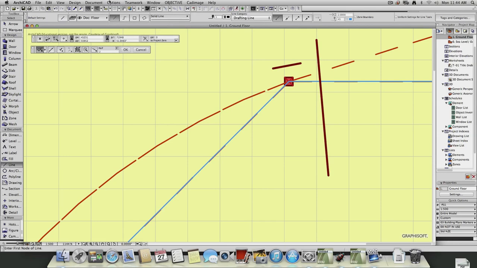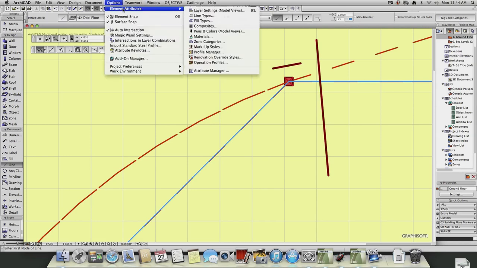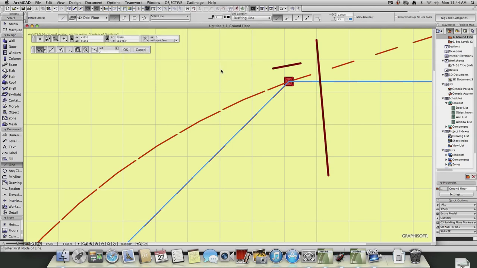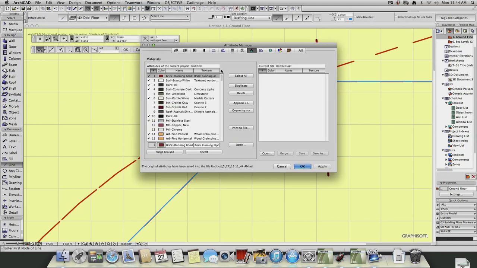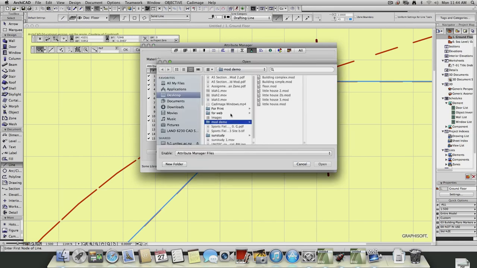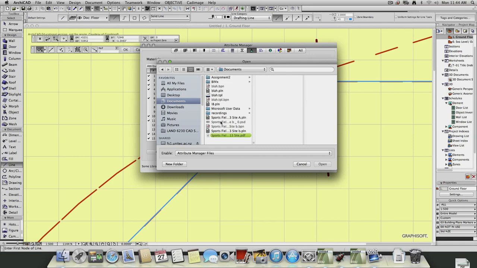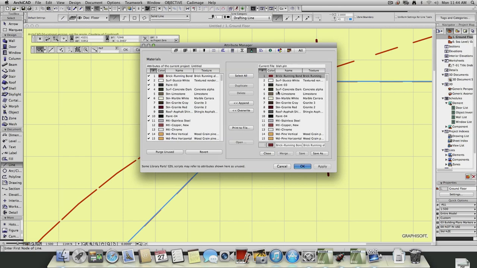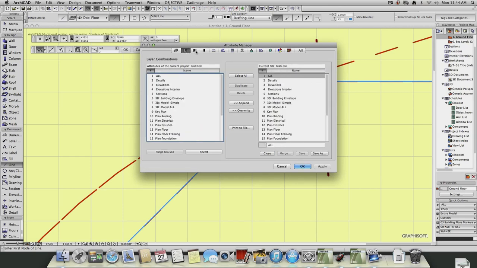Anything else? I'll have a quick rummage around in here. If you had a pen set, remember you can use the attribute manager, which I've shown you before. But if you had a drawing where you'd made up your own pen set, or your own materials, or whatever you like. So for example, last assignment, we had to make our own textures. I can't remember if I saved that or not. Possibly. Where would I have put it? Probably in documents, I imagine. Sports field, blah, blah, I don't know. Anyway, so that's how I'm going to open that. It'll load up everything in here, including the layers, layer combinations.